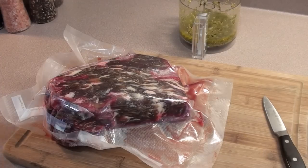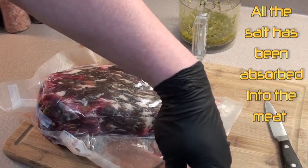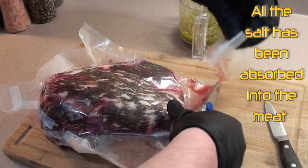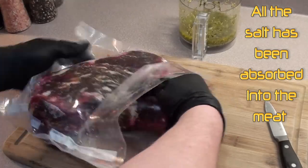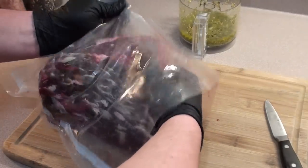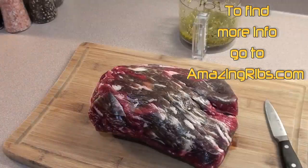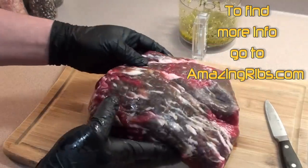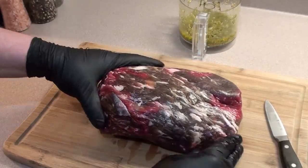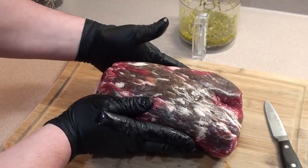Just took the prime rib out of the fridge after giving that good coating of salt and letting it sit for 24 hours. Let's take a peek. Now you can see the salt has disappeared. It's going to add moisture when you're cooking it. Now, next thing we're going to do is get some butcher's twine and tie it up so it makes a circle.